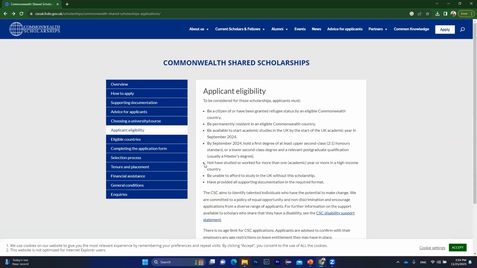And for your eligibility, you have to be a citizen, and you should be able to start your next academic year by September 2024, and you should hold your first degree with at least second upper class by this date.